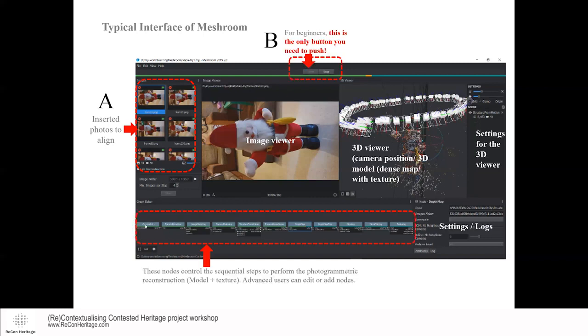The process down here, these are called nodes. This is what it's doing. So these are the feature extraction, image mapping, depth mapping, etc., and through to texturing. These are the steps it's doing in the process, but it just flows from one to the other, so you don't have to do anything. But it also shows you which step it's working on and how far through it is, with the progress bar in each of these steps. And if you click on one of those steps, it will give you the settings and a log of what's going on over here. But basically, you put the images in and you press start, and it either works or it doesn't. Sometimes it doesn't. So Meshroom is very simple.